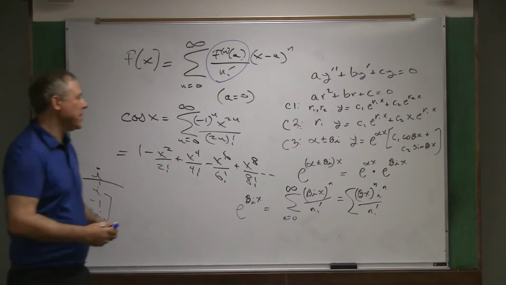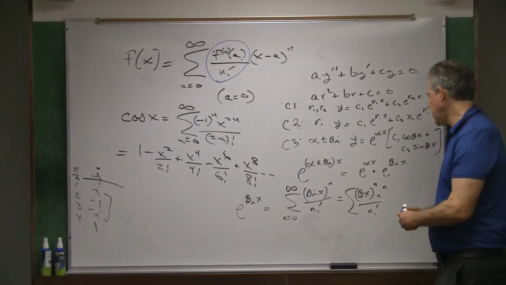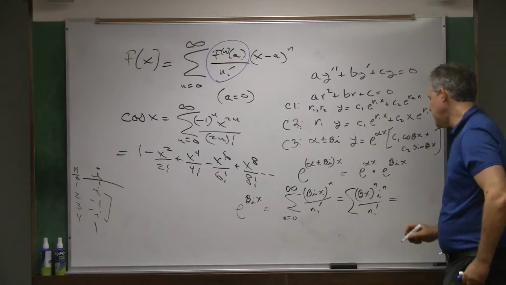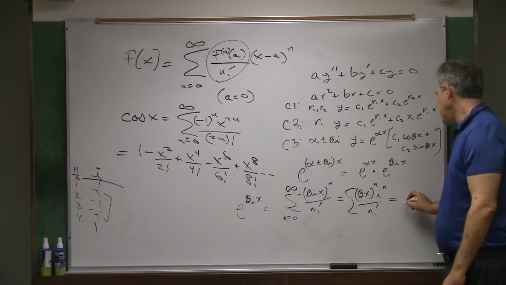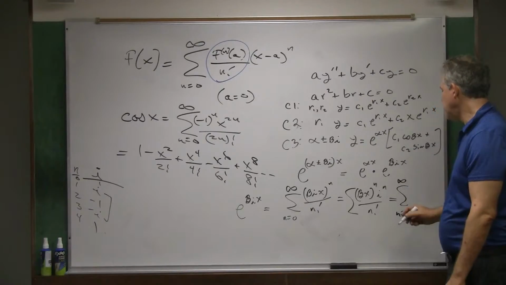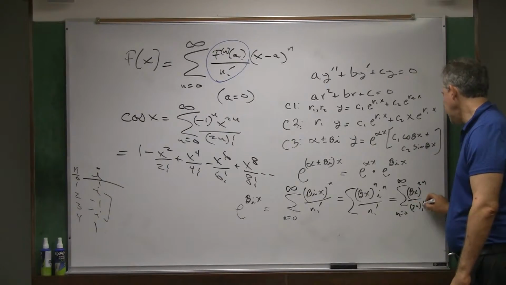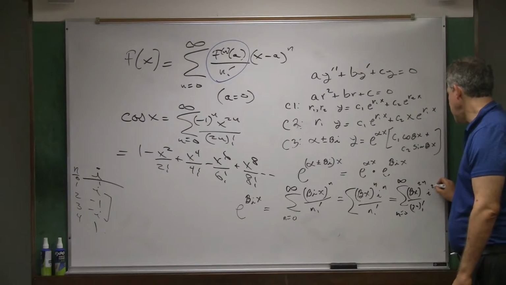So you see what's happening is we can rewrite this in terms of even and odd. If we rewrite this in terms of even and odd, what we're getting is a sum from n equals 0 to infinity. We'll do the evens, which is going to be the beta x to the 2n over 2n factorial with these i to the 2n's.